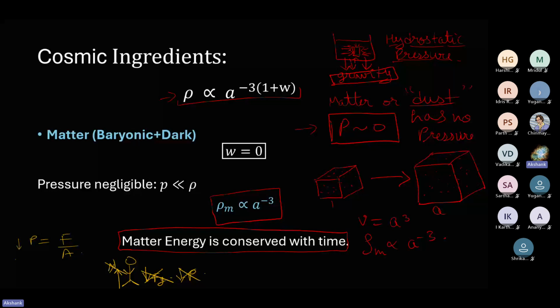There might be some pressure because of cohesive forces, but again, not just gravity, all other forces. So if there are no external forces on matter, it behaves as a pressureless fluid. That's what we assume in generating these Friedman equations. If you remove any external forces, you would have no kind of pressure.